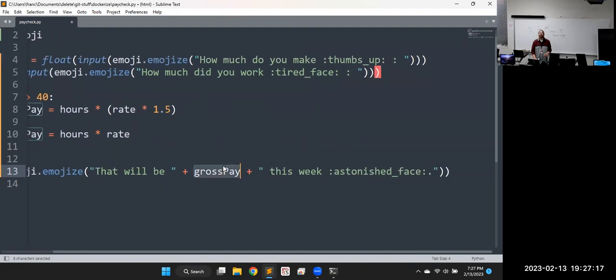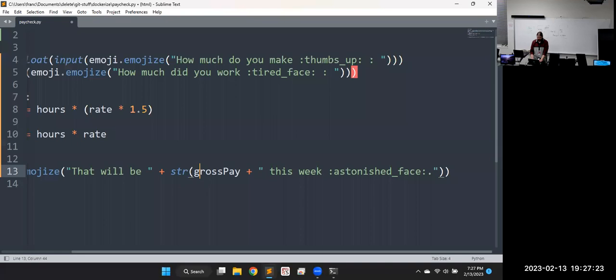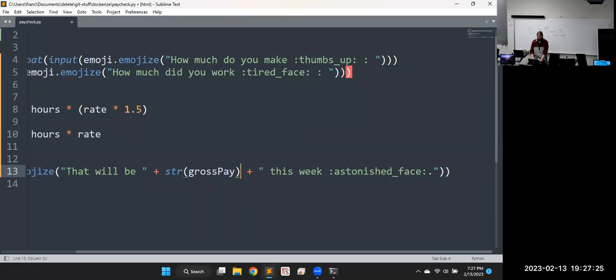And gross pay is a floating point number, so we can't just concatenate that into the string, right? So we could cast it as STR, which we saw last week is going to call the underscore string underscore STR method, or the double underscore REPR for representation. The difference between them, usually they're almost always interchangeable because most people put a string in representation.